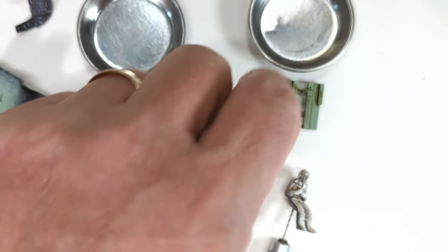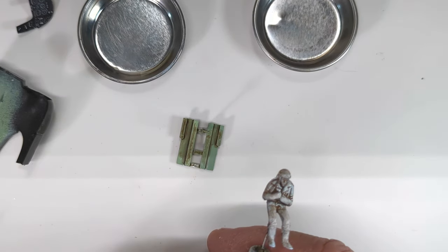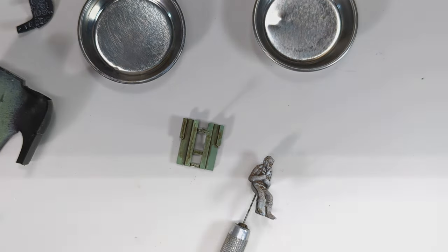All right, so first things first, first thing you need to do is figure out where you're going to start. You know what I forgot? I forgot a flesh color. So let me grab something here.